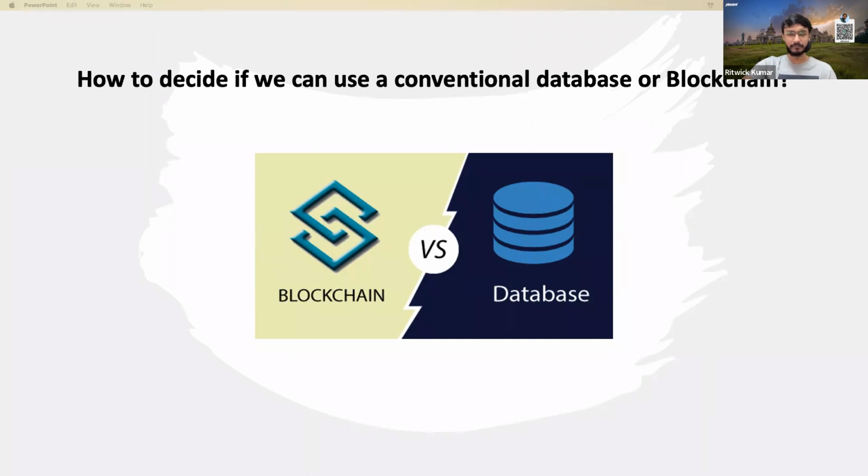So we can use an example here. Let's say there are two companies which are willing to collaborate together, but they're never willing to share their books because that's their information. So let's say they both decide, okay, we cannot trust your database administrator, says company B to company A, and company A says to B, we cannot trust your database administrator either. So how do we share data without knowing that either one of us will not make a change in the database? So what they can do is put that information on a blockchain.